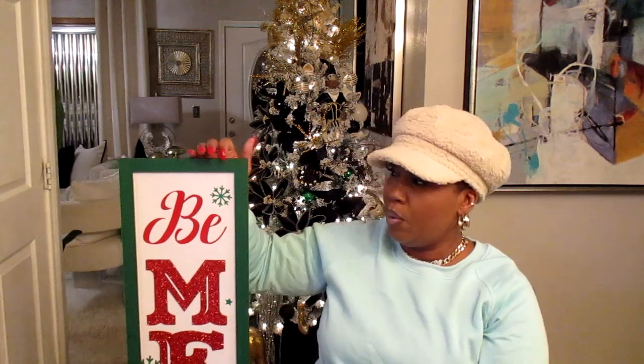Family Dollar has buy one get one half off on all their Christmas decor right now. I was going to get a taller one from Walmart for $19.99 but they didn't have the colors I really wanted — they had checkered pattern, snowman, and Santa Claus ones. So I just went with this small one from Family Dollar since we only have about a month to go.